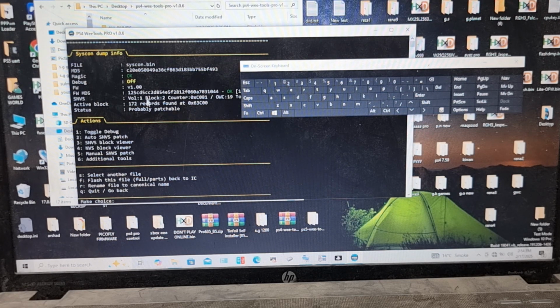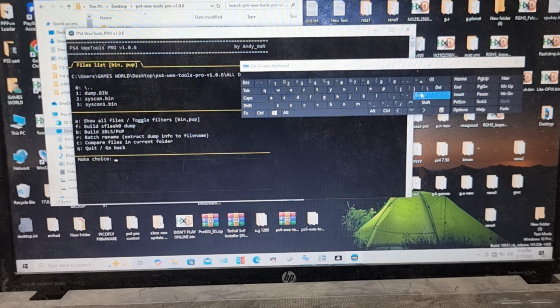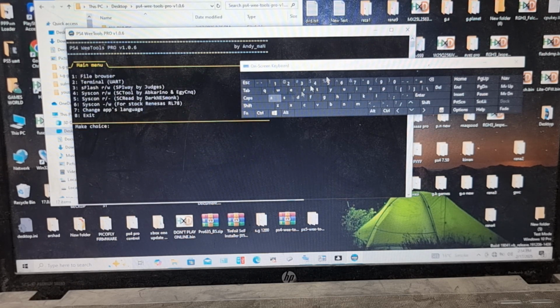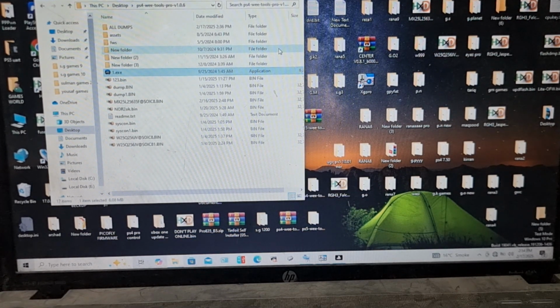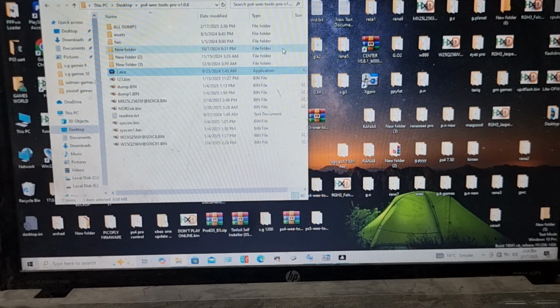Yes, probably patchable, all Syscon is valid. So now simply exit and go to the motherboard and install the hard drive.